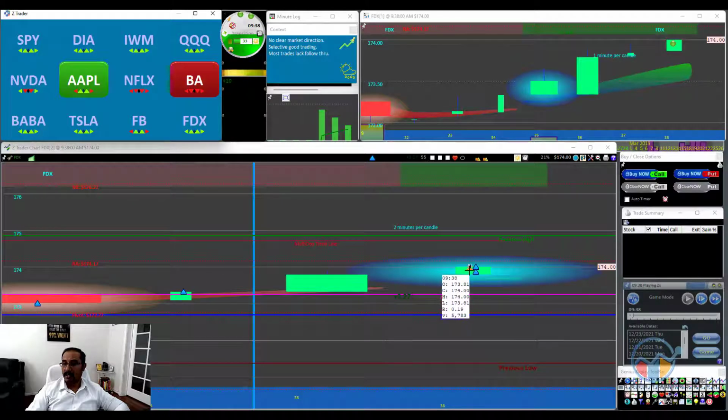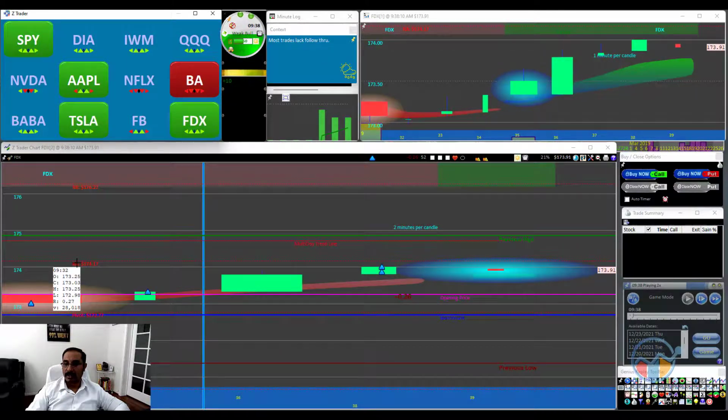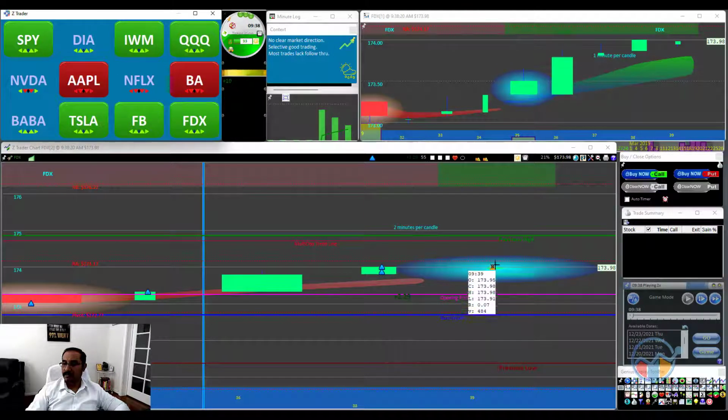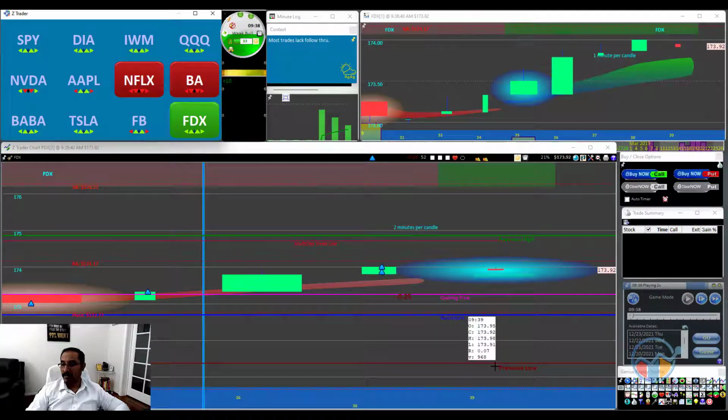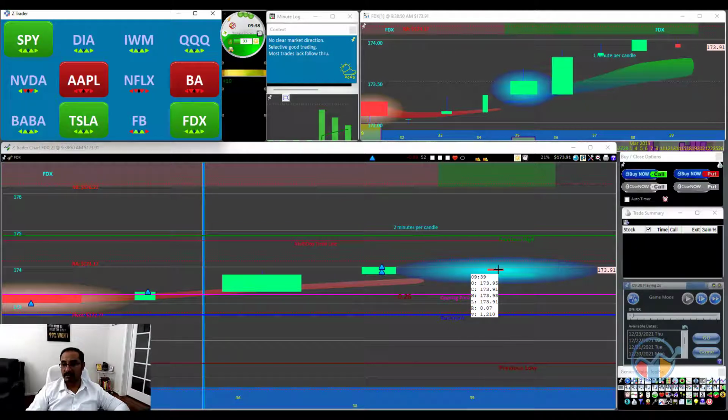I'm not going to enter here because it is so close to RA. There is not much room between RA line and where it's going. So I want to wait what's going to happen. If it breaks very powerfully and I have the volume, then I'll think about entering. If it is not, let me go and shop for the other one.